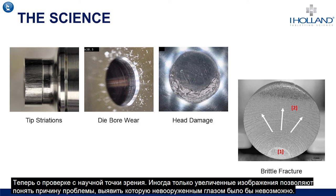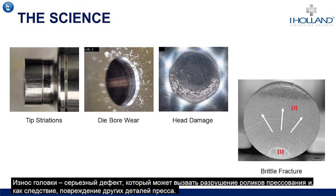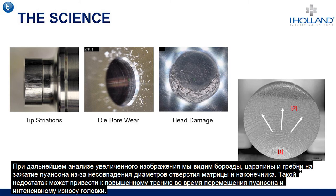On to the science behind assessment. When trying to determine the root cause of an issue, high quality magnification images can be pivotal in finding something unseen to the naked eye. The series of images at the top show a cause-and-effect scenario: in the final image we can clearly see head wear, but we do not know the root cause. With further analysis under high magnification we can see striations — lines and ridges on the punch tip outer diameter — and also die-bore wear, indicating punch tightness and a lack of clearance between the die-bore and the tip, resulting in head wear.